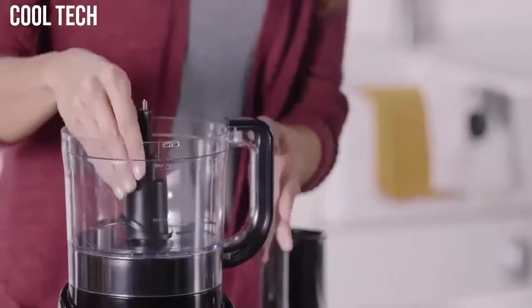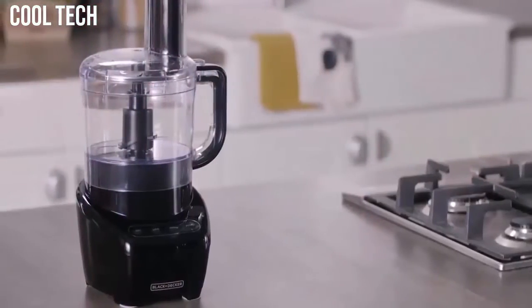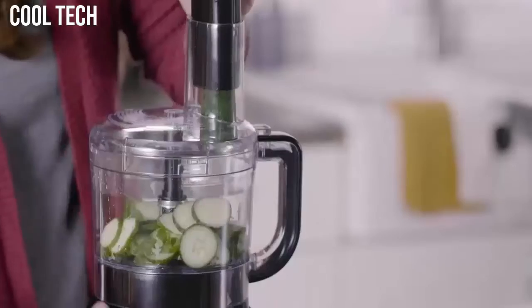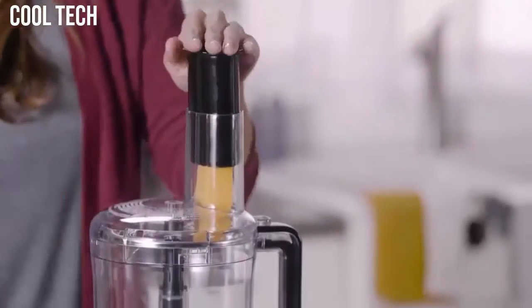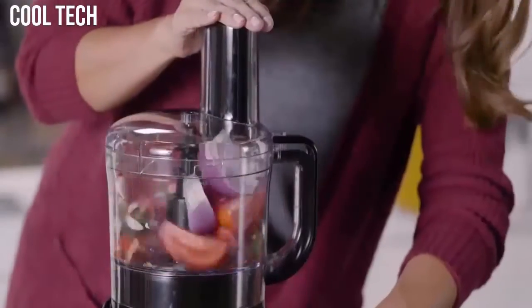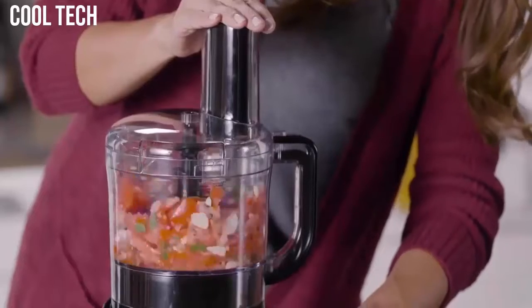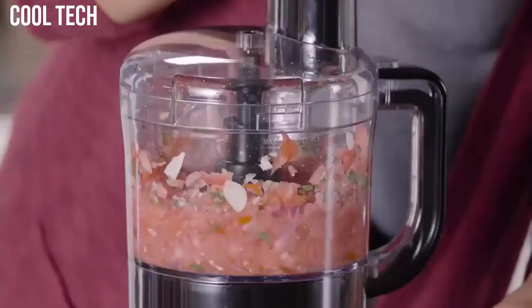The stainless steel S-blade and the dual-sided slicing and shredding disc prepare a variety of ingredients fast. Slice whole vegetables for a salad. Shred cheese for easy melting. Chop vegetables to create delicious, fresh salsa. The 450-watt motor can handle a variety of tasks.